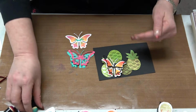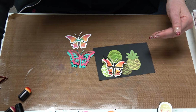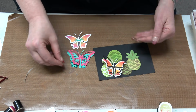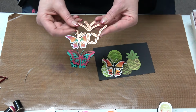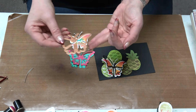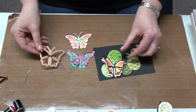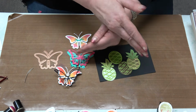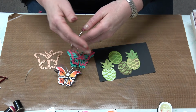Now you see what made Spellbinders Spellbinders, what helped launch them into the crafting community. It wasn't that they just made die cuts. It's that they made innovative die cuts that did more than one thing. They cut, they embossed, and they stenciled. And you can do a cut and just a stencil, or a cut and just an emboss.